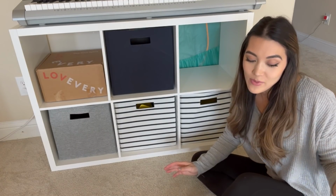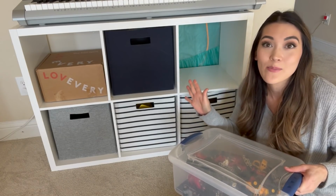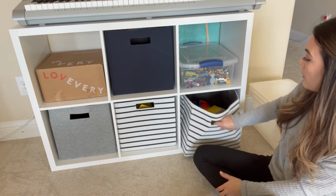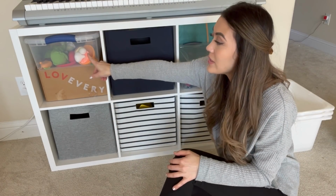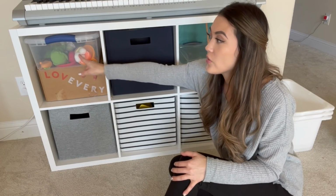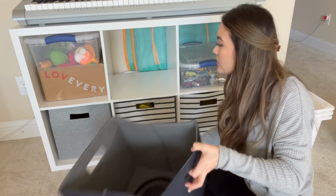Since my boys have been technically doing better at keeping the upstairs somewhat tidy, tidier than before at least, I guess any progress I'm going to consider progress. I'm going to allow their Hot Wheels to stay here right above some of their Hot Wheels accessories. Oh, it just fits. I'm going to keep all their food stuff right in this bin here because right next to this area, right out of frame, is their kitchenette. So all their food they can keep in here and then pull it out to play with their kitchenette when they want to.